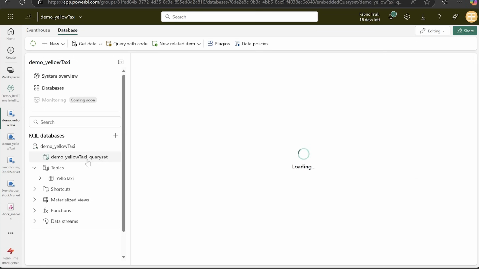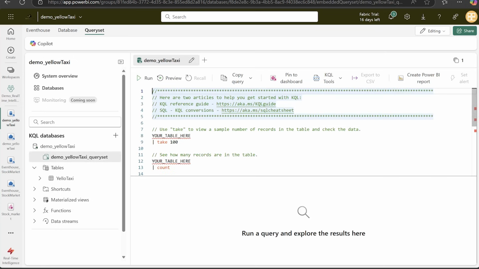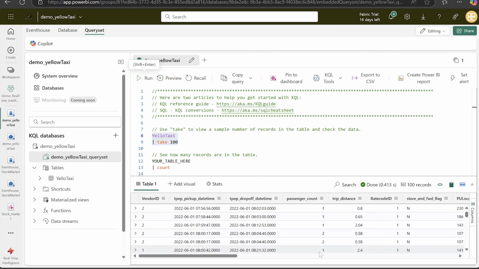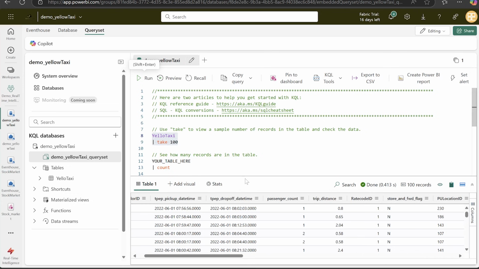Now you can also come here under this demo query data set. What you have to write over here is first your table name, yellow taxi. As soon as you do that, it's going to show you. I know, guys, the yellow taxi name is not correct, but it's just what I wrote over there, so I have to use it. You can select it and run this query. This is going to show you all the table names and everything. This way, you can have a look at all the columns and everything.